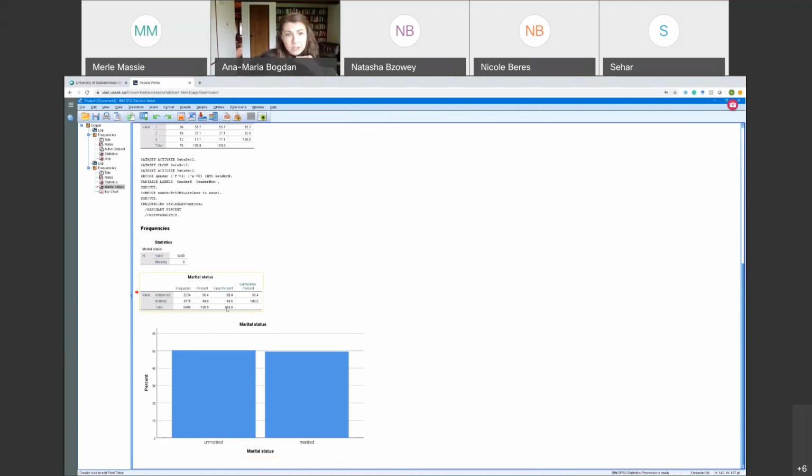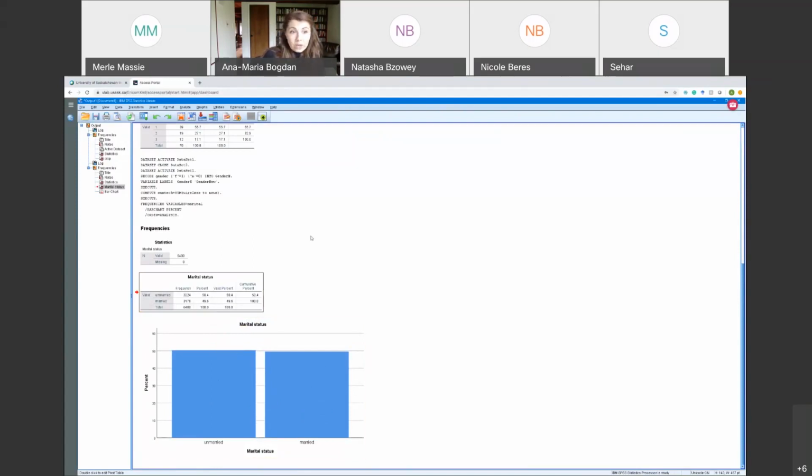Okay, then the valid percentage would differ if you had missing data. It would differ from the percent. The percent is calculated from all the data, and the valid percent takes into consideration the missing data as well when it calculates that percentage. And the cumulative percentage just says that it adds the different categories. So we have slightly over 50%, so 50.4% of unmarried. And then if we look at unmarried and married, of course, we have the entire sample. We have 100% of our cases included there. And as you would expect, the bars on the graph are quite similar because, as we see in the table, we actually have a pretty much 50-50 split in terms of marital status in our data.